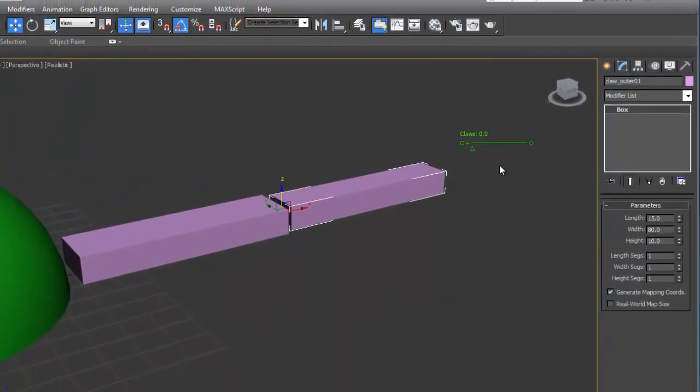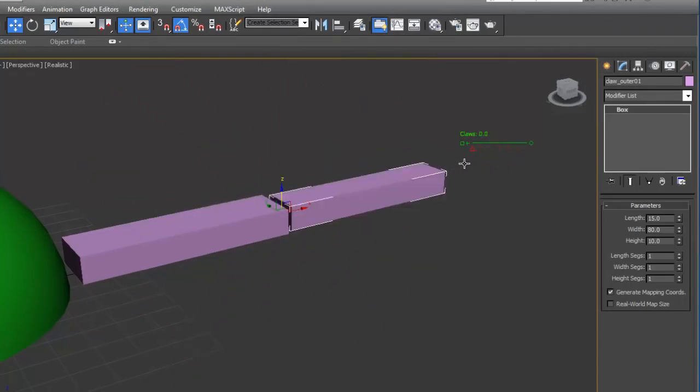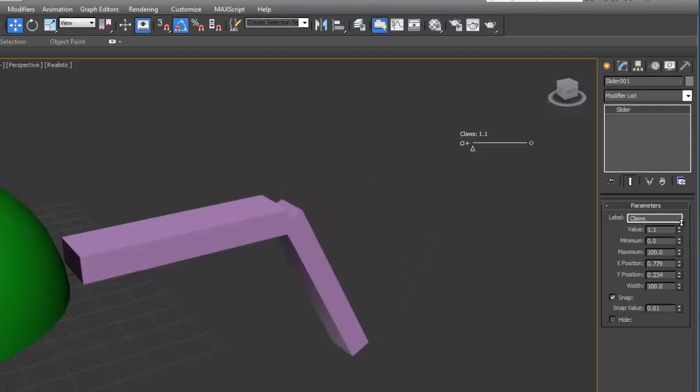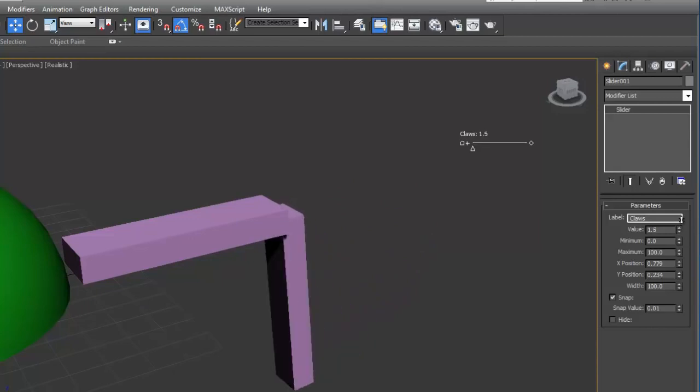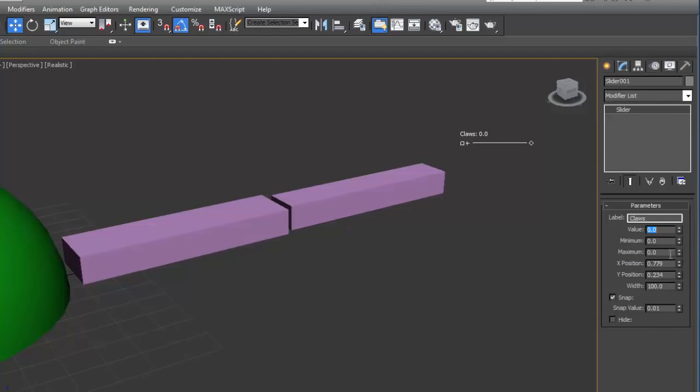Now, when I go into select and manipulate mode, I can now move the slider, and you can see that our claw is clearly going way beyond what we would actually want it to do. We want to control how that works, and that's where these minimum and maximum values come in. So, for example, I can set the maximum value of our rotation to be, let's just keep it simple, let's just say it's 1.0, all right? And then I can set the maximum value of rotation to be 1 as well.